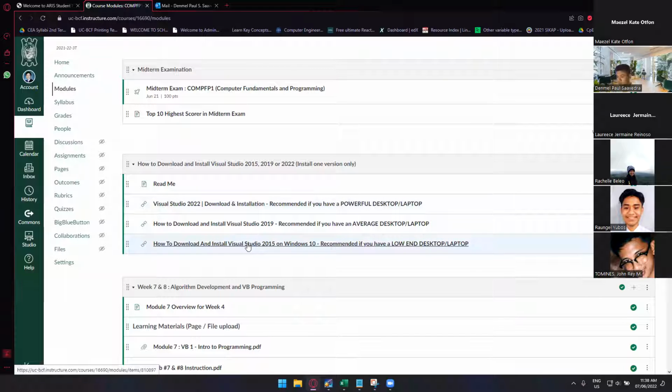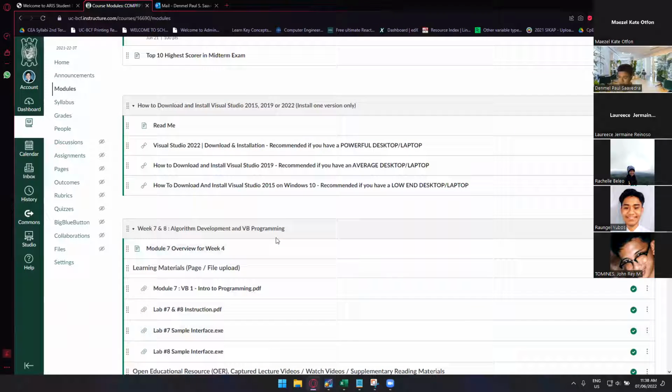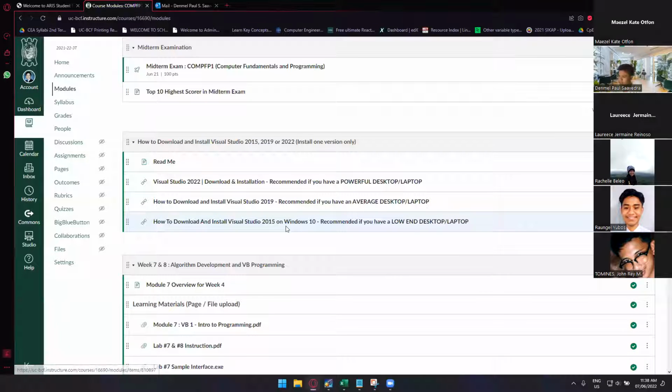So even though you have the lowest version, say 2015, it's still okay. This will still work properly, without a problem, in doing your lab number 7 and 8. It's still super similar, maybe 90% similar with the 2019 and 2022. But if I would recommend, maybe just go to 2019 and above, 2019 to 2022.